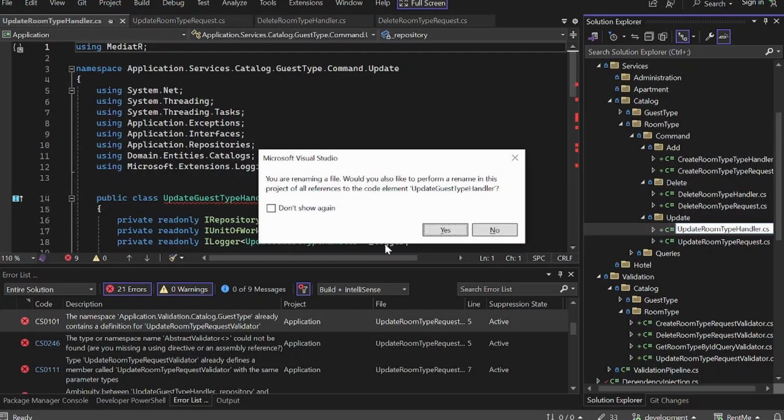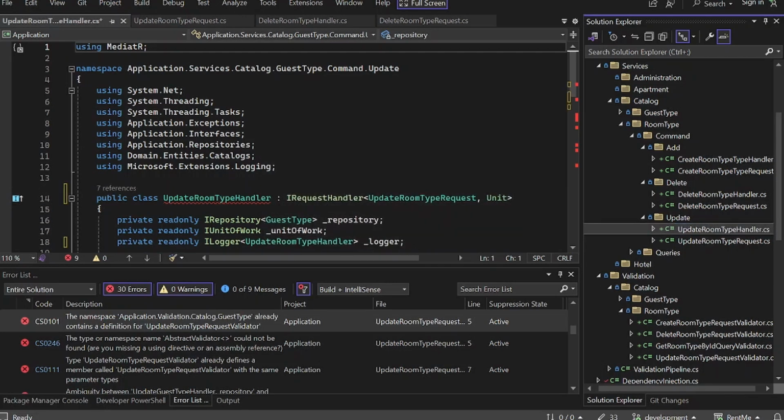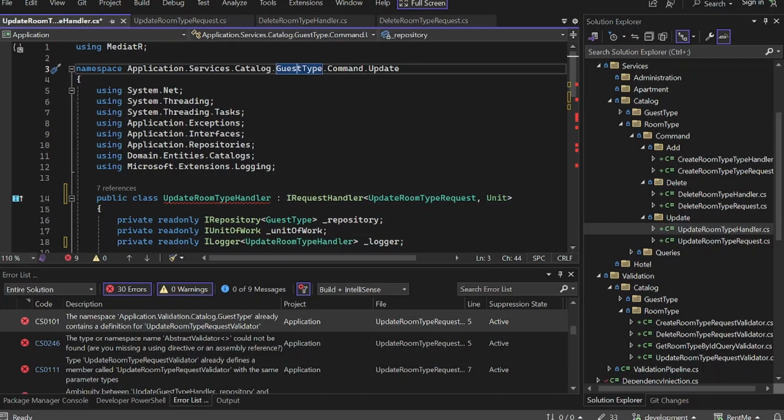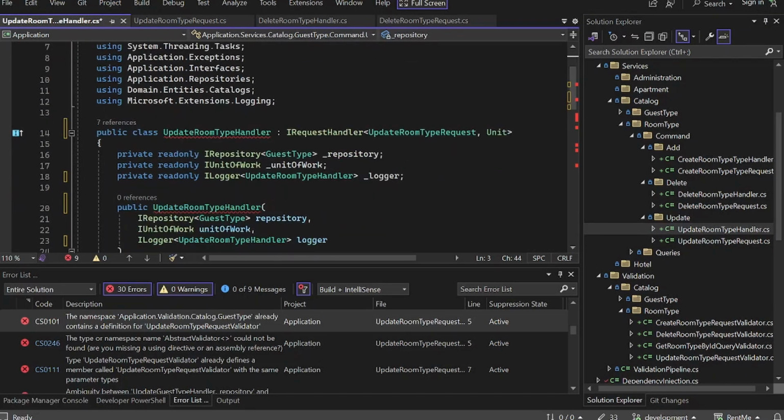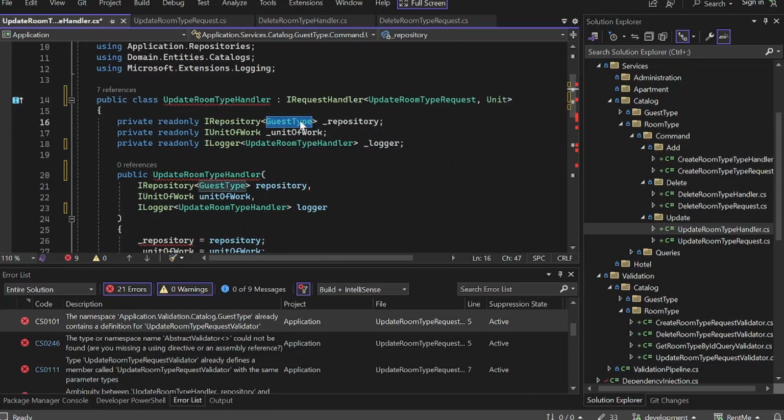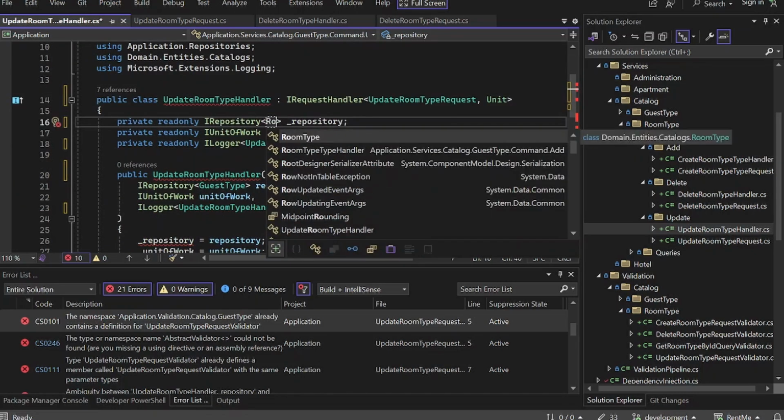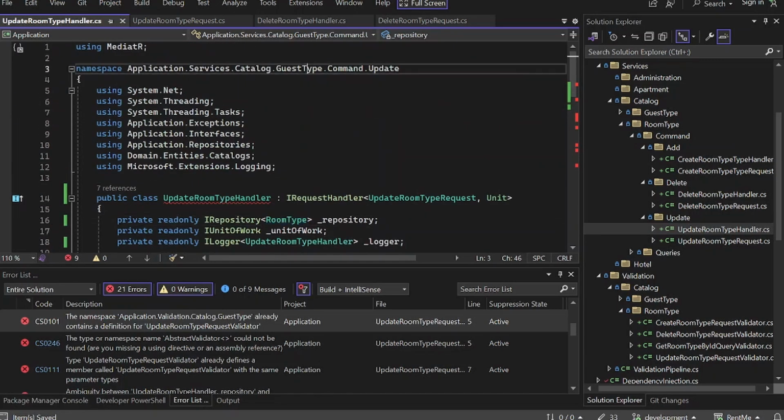Room. Room type request. Room type. Room type.